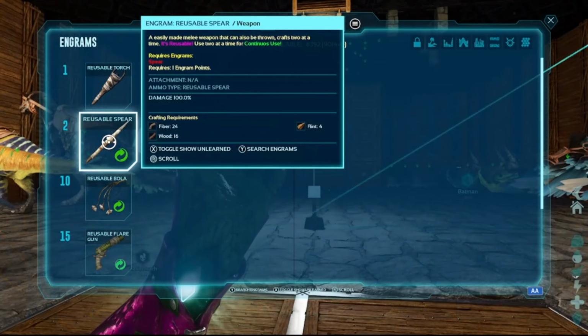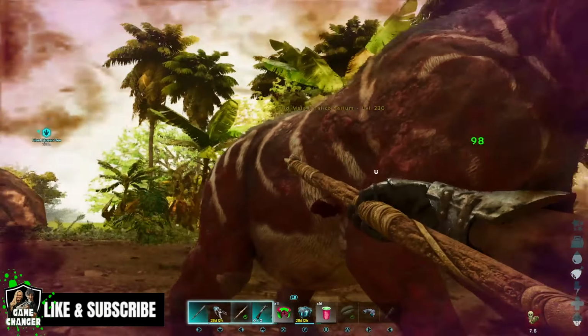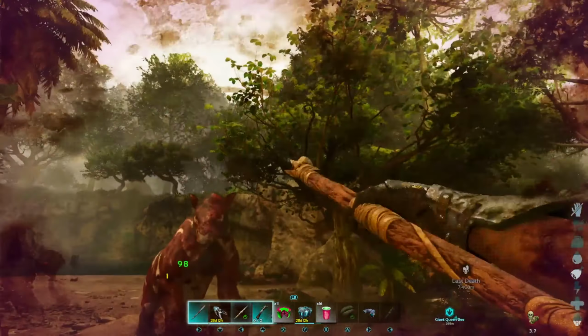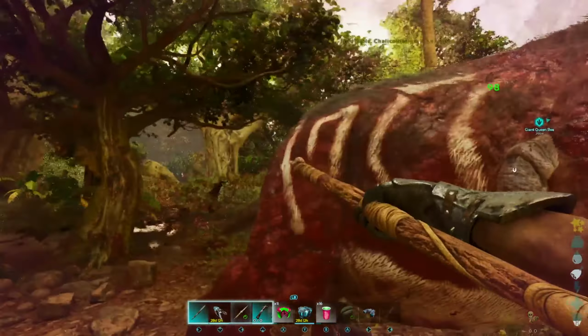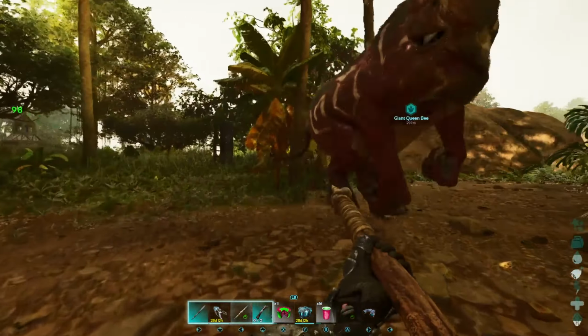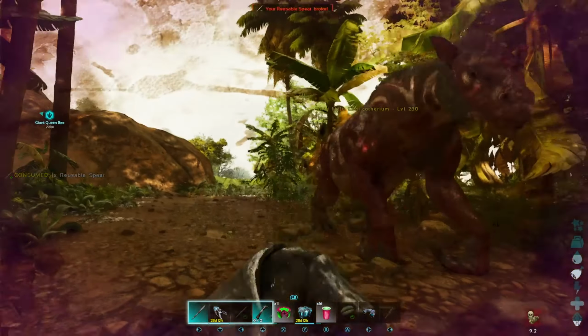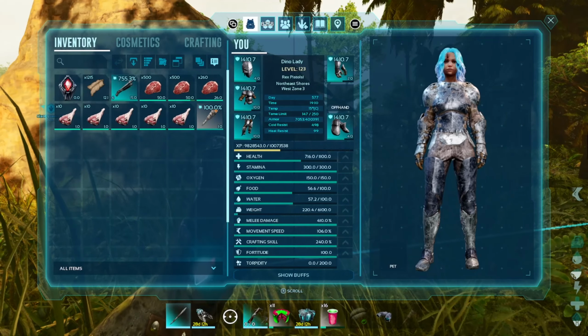The spear. Now the spear is a weird one. They do keep updating this stuff, so this is subject to change obviously. The spear does last a lot longer than a regular spear, but when it breaks, it's gone, which is a little odd because it's supposed to be reusable, so you'd assume you'd get it back once it had broken. I'm not sure what's going on with the spear at the moment, but that's not one that we tend to use as much as the others, to be honest.